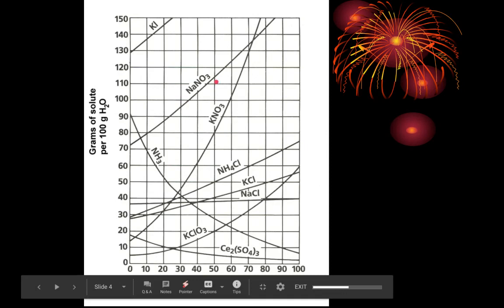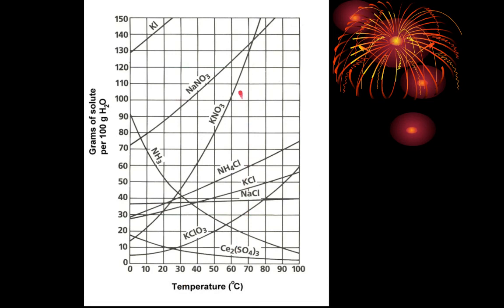And the way you can get 110 grams dissolved is by increasing the temperature to, say, 65 degrees, where you can dissolve 110 grams. And then you cool it down, and it can actually stay dissolved, even though at this lower temperature, the maximum solubility is only 80 grams. But you can actually do this. For instance, if you make sweet tea, you heat up the water, you dissolve the sugar, then you cool everything down in the refrigerator, you have a supersaturated solution. So that's just some terminology there.